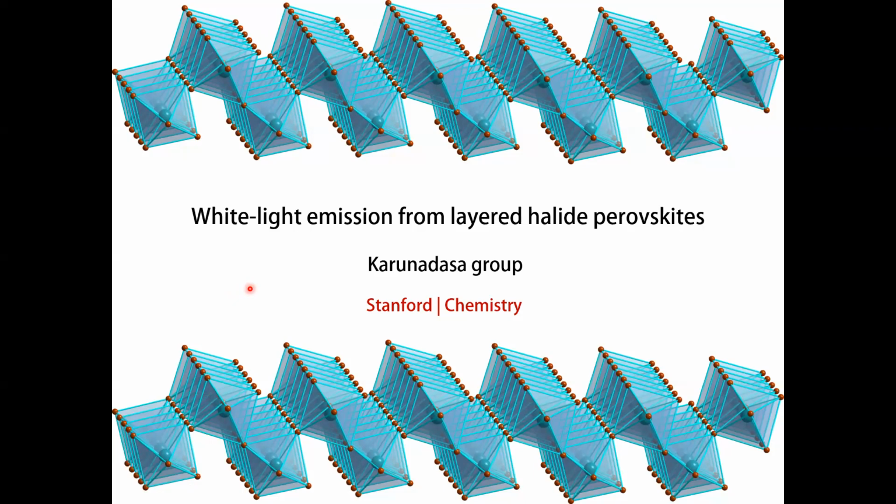Yes. Okay, perfect. So this is my story for today: white light emission from layered halide perovskites. And so I told you I'm a materials chemist. My group, we synthesize all kinds of different materials, but we really have a focus and emphasis on this family of materials called halide perovskites. So let me first introduce the family of materials that we have come to love so much.